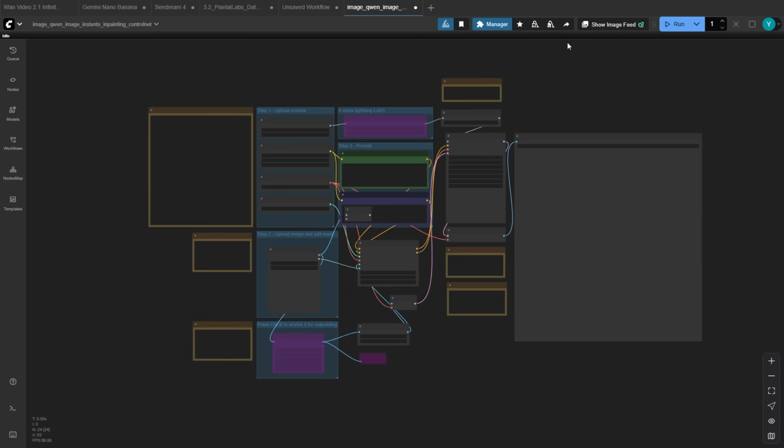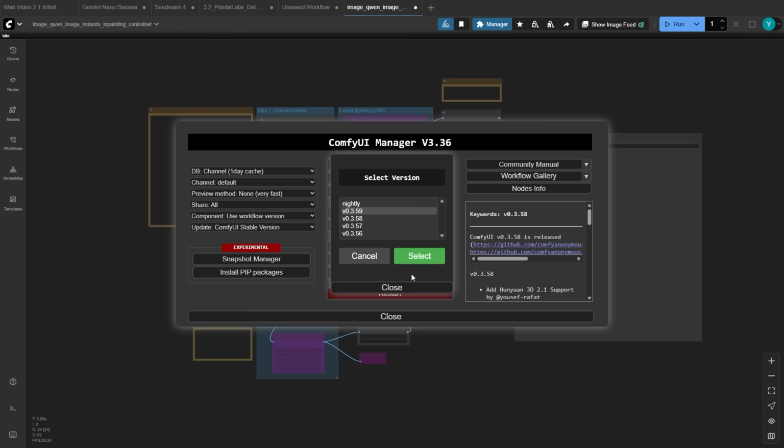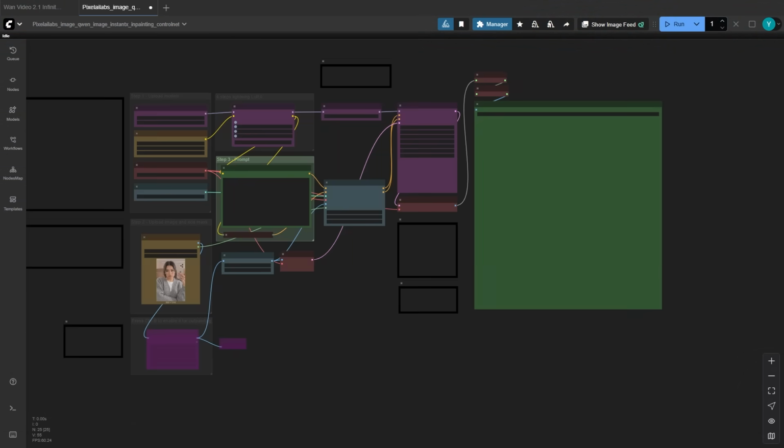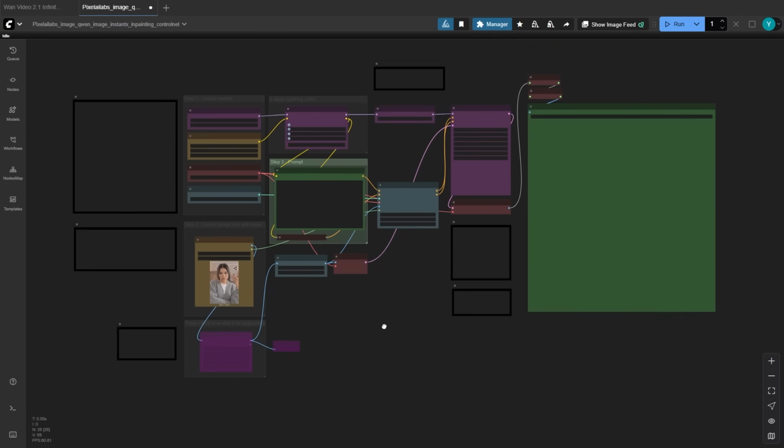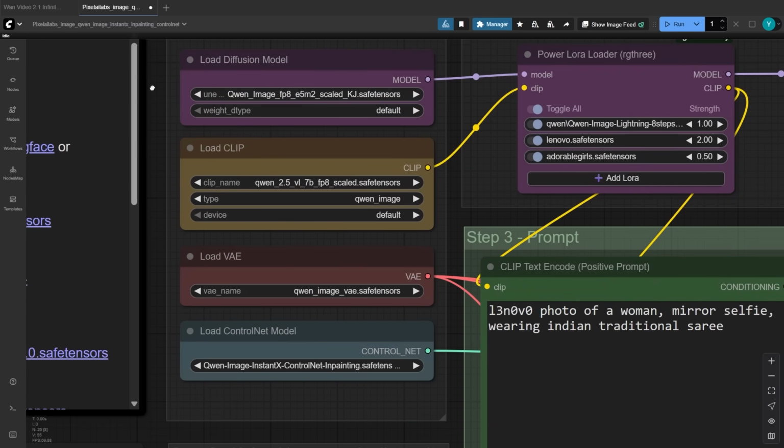Now, while you're downloading the Qwen models, there's an important step you might need to take. You may need to update ComfyUI to the latest version, which is 3.59 at the time of recording. This update is crucial because it includes new native custom nodes that support the innovative inpainting ControlNet model we're going to be working with today. After completing the update, you'll need to restart ComfyUI completely. Once the download process finishes, you'll be ready to dive into this powerful workflow.